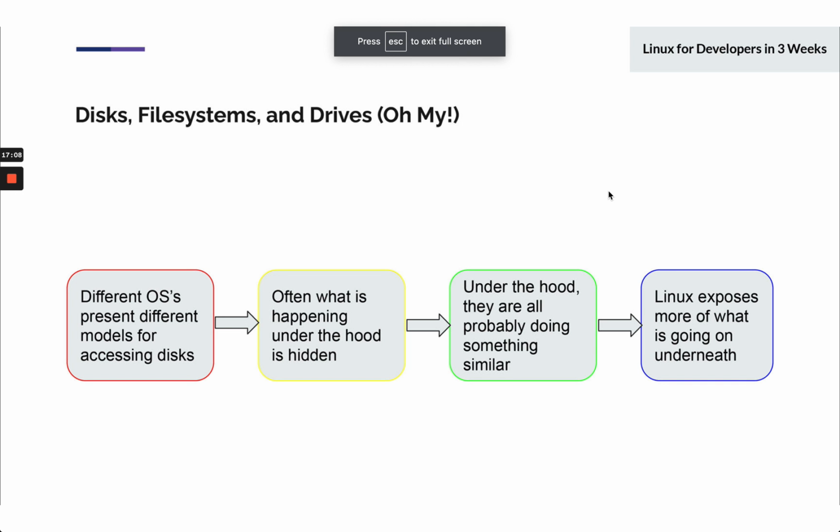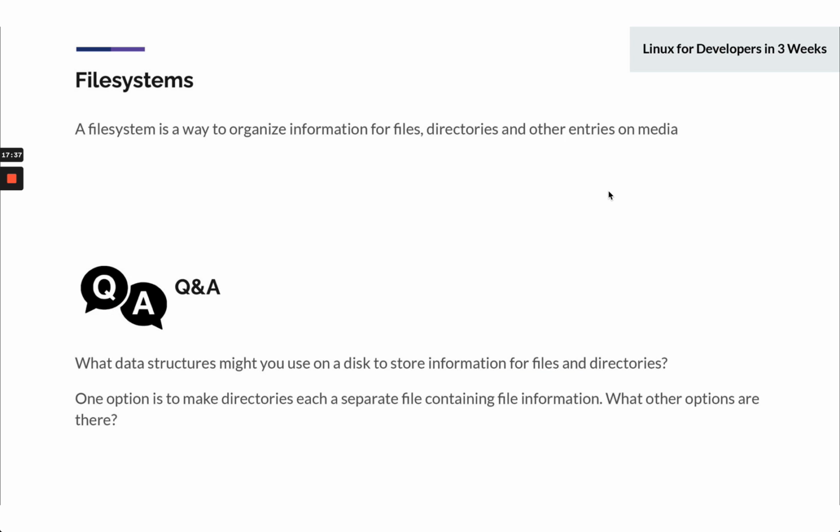Directories are stored on the disk. It's not really talked about. You just get C:, and your stuff is there. But under the hood, often they're all probably doing something very similar, but Linux exposes more of what's going on and doesn't hide so much. So a lot of times you have these terms that come up, like, what file system are you using? You're like, what? And so here we talk about what that means and what's going on when you access media and disks under Linux.